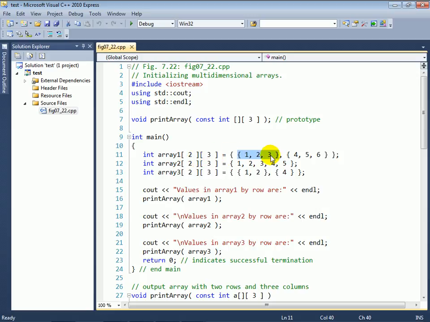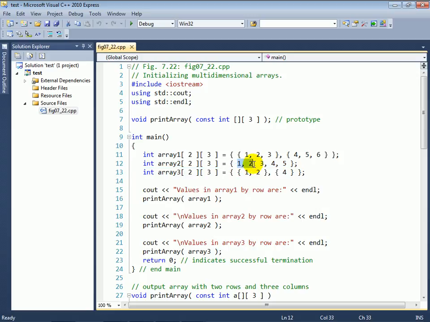This first initializer list represents the 3 elements in row number 0, and the second initializer list represents the 3 elements in row number 1, which make up the 2 rows of our 2-row, 3-column array. And the index numbers for the rows start at 0, and the index numbers for the columns start at 0 as well.